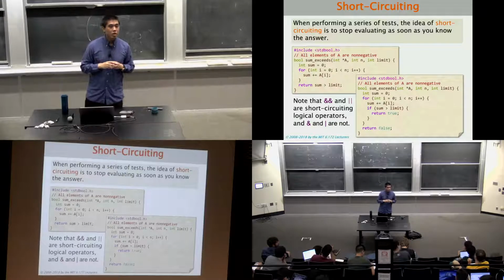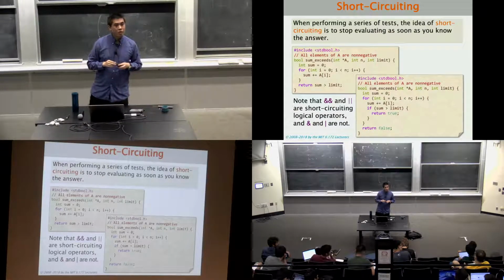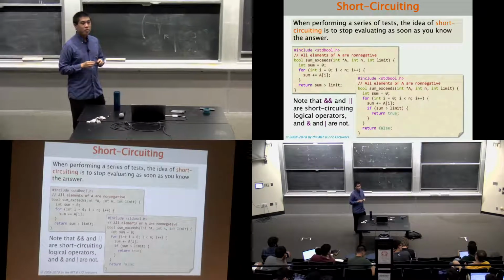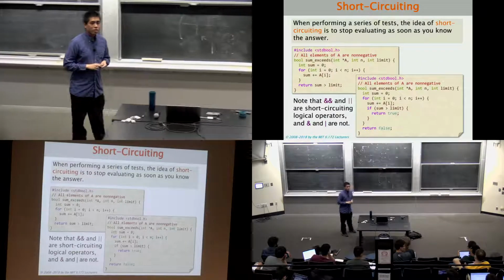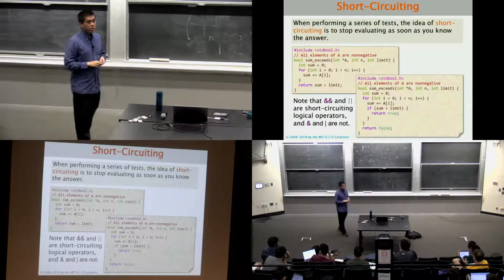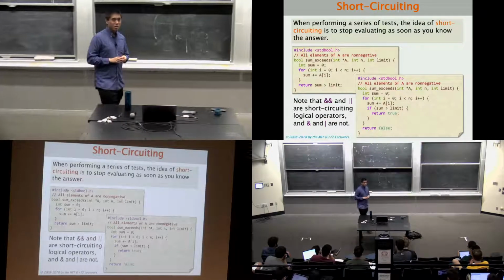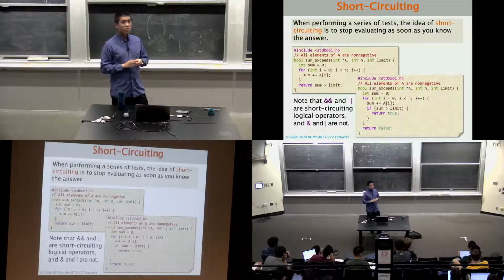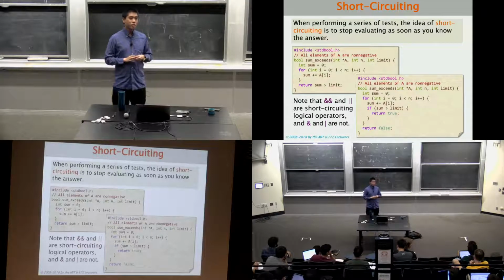Yes? So if your program were to call a function, and that function was on the right-hand side of an ampersand, would it mean that it would never get called, so you'd never find out that the right-hand side would have crashed your program simply because the left-hand side was false? Yeah, if you use a double ampersand, then that would be true. And oftentimes you'll check for things that would cause the seg fault in the left half so that the right half doesn't get evaluated.